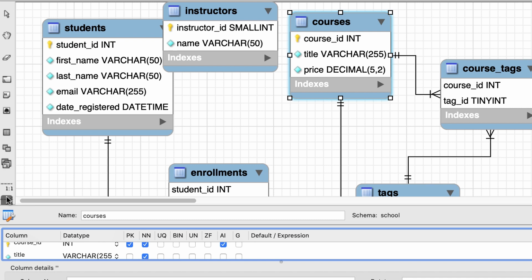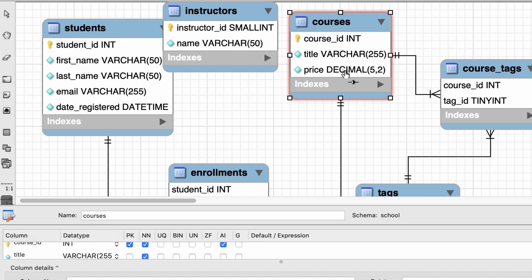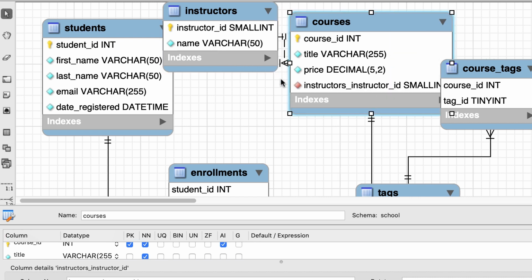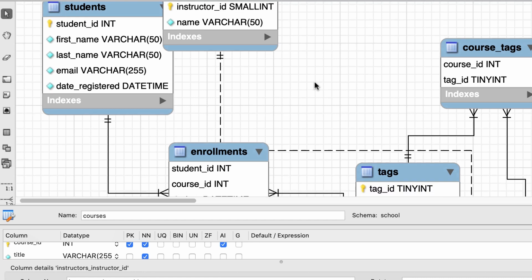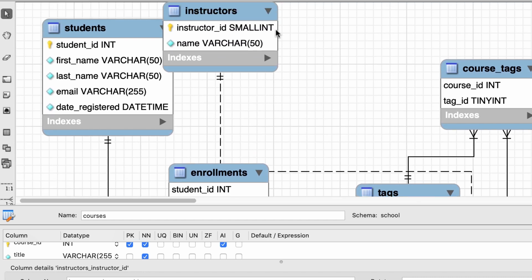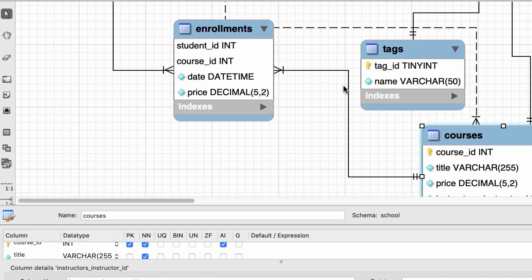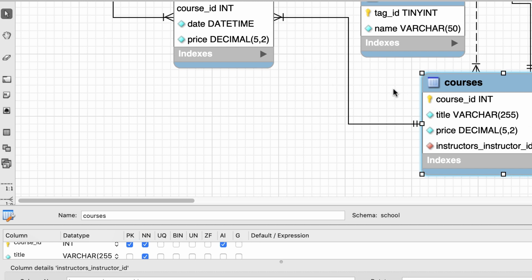So here's our one-to-many relationship. First, we select the child table or the foreign key table, and then the parent table. Now, our model is getting a little bit convoluted, so we can go to the Arrange menu on the top and select Auto Layout. That is a little bit better. So we have the instructors table over here, and here's our courses table.